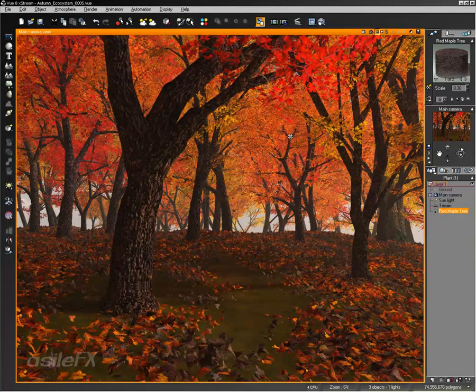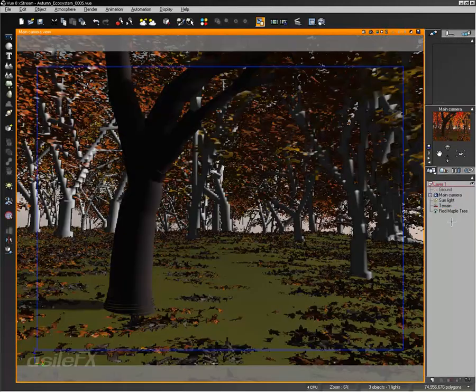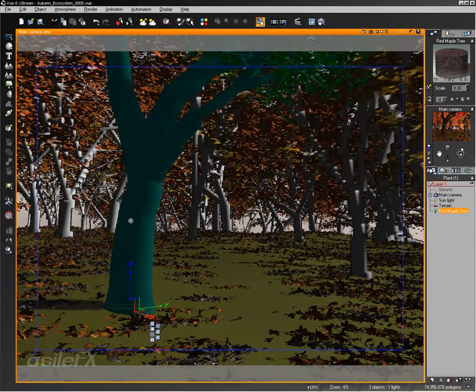So this is a good way to separate some of the objects and maybe increase the resolution of some or others. But in this case, I want to use an entirely different tree. I don't want to just stick with this one. Now, one thing I could do is just delete the tree and add in a new one, but I want to show you another tool that's really helpful.